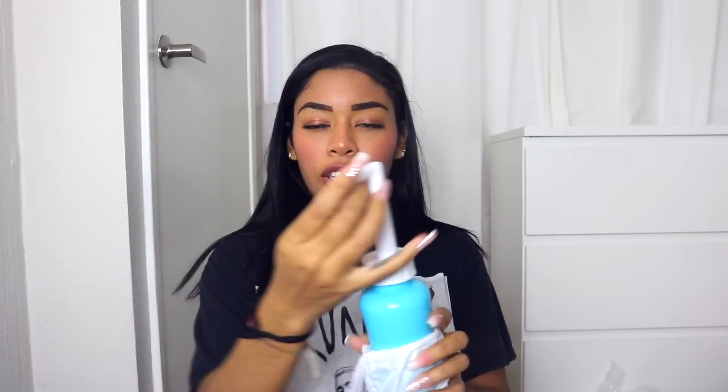This is a peri bottle. It looks like this. This is to spray your badge after giving birth, getting up under there at a good angle. I like that it also comes in this little bag that you can keep it in, just to be very clean. So that's everything that's in this bag — obviously you can take this stuff out and change it and put what you really want to take with you to the hospital.